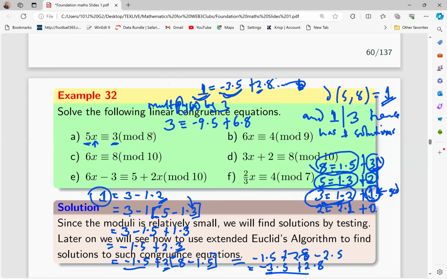What I'm interested in is what is multiplied by 5. I can see from here that x is negative 9. That is what is multiplied by 5 mod 8. And this we did yesterday, dividing this into that. We just say, how many times does 8, supposing the 9 has no negative, go into 9?